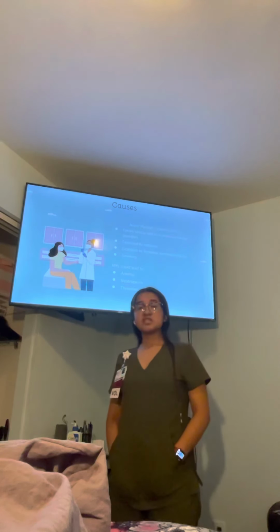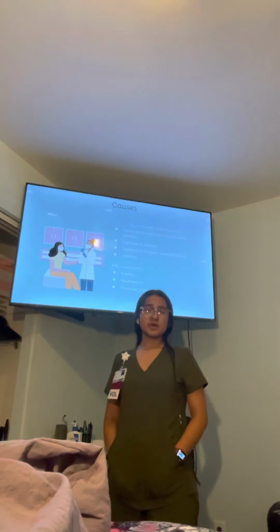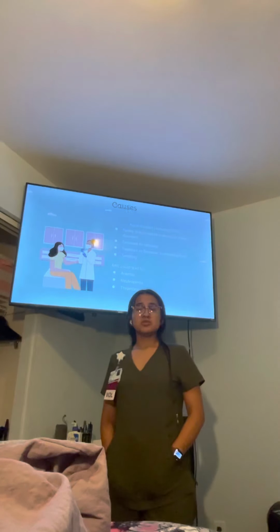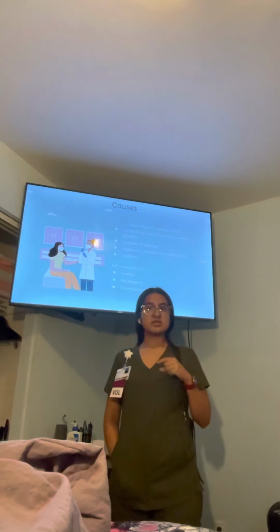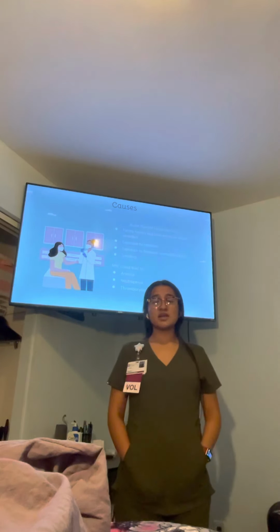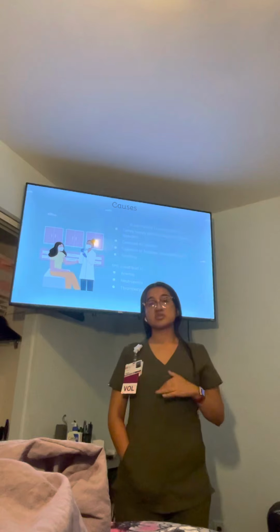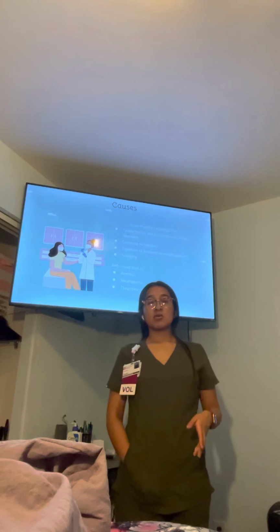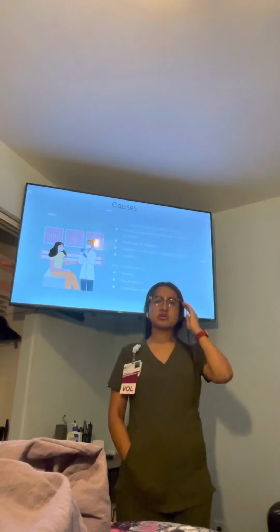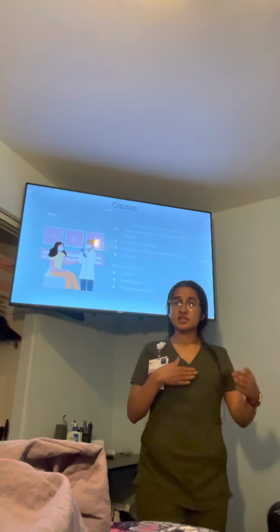Frequent exposure to radiation is also a contributing factor. So if you work in the radiology department, you are required to wear, the best way I can describe it is a magnet, either on your scrubs or on your badge. And what it does is it changes based on how much radiation you've been exposed to, and once it reaches a certain amount, it's time for you to remove yourself from that setting, or you just wear the proper PPE that you need in order to be working in that environment and keep the distance.